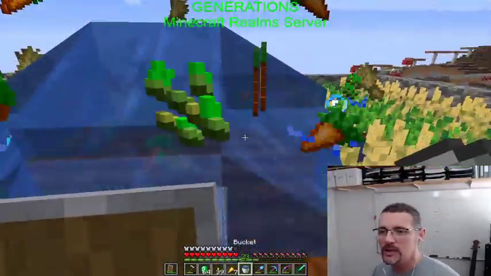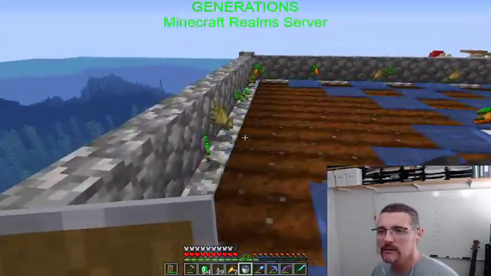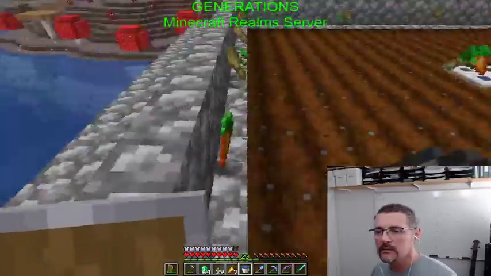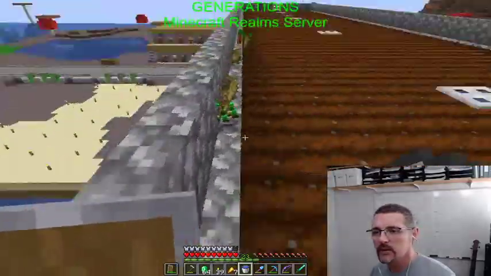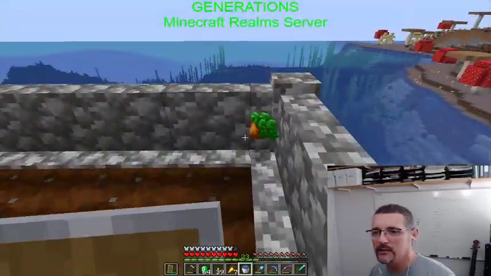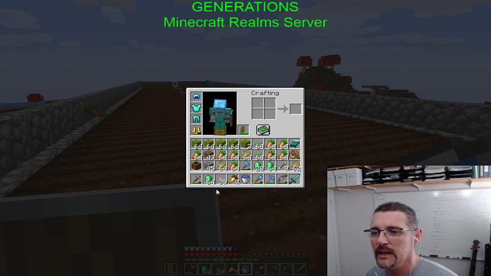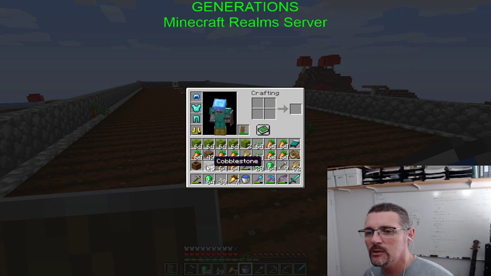Actually, I can't wait to be done with the wheat farm. Not my favorite thing to do, to grow and harvest the wheat and carrots. It just drives me nuts. Again, I can't get anything into the offhand. I can't really compile anything. Yeah, I'm kind of stuck here, aren't I?